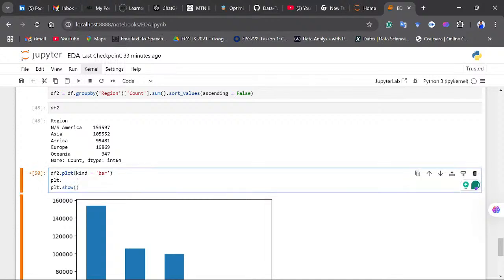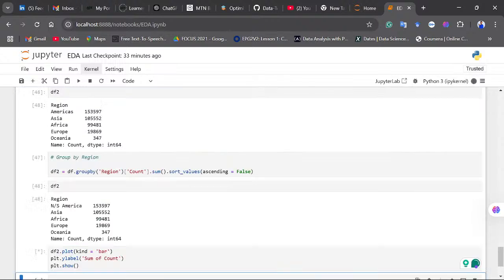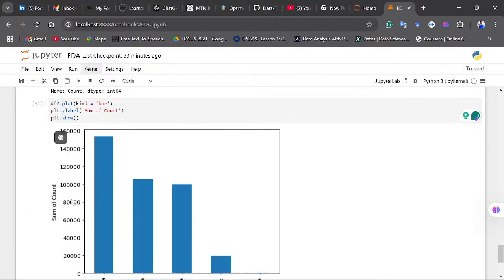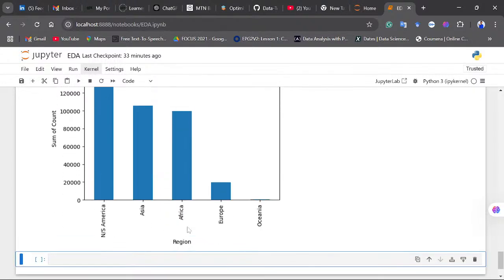Let me use plt dot ylabel. Let me say sum of counts. So I'll rename that. I'll just change the distance, and then here is region.